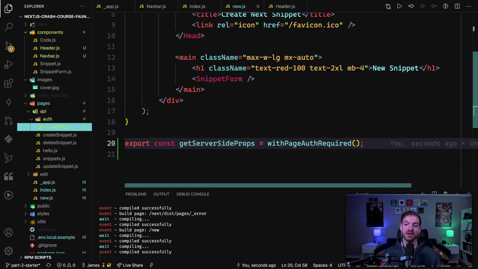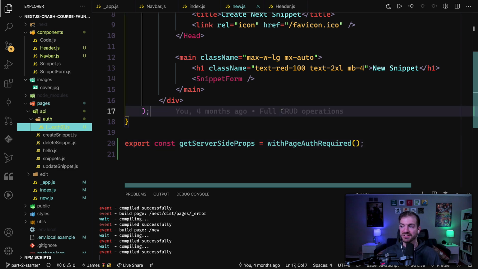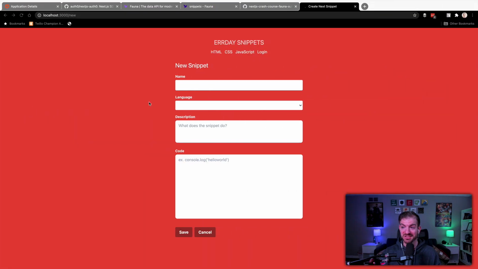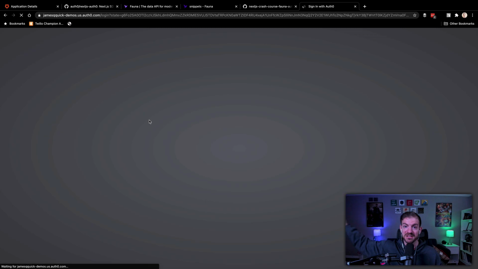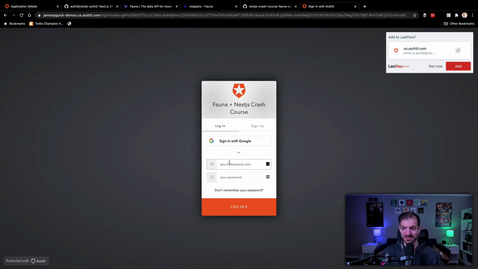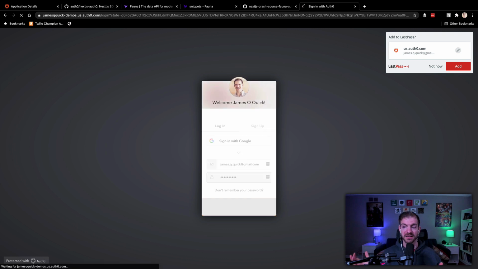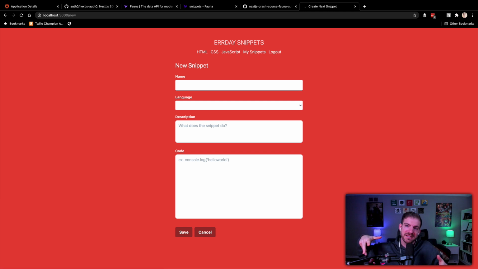What this is going to do is automatically, if someone tries to access this page, send them over to the login route. So let's go over and check this out. Now, I'm not logged in. If I refresh the page, it should now send me to the login page. Hey, this is good so far. Let's log in for the millionth time. We'll have to do it probably a million more, but that's okay. Let's log in here. And when we come back, now we can see the new page. How cool is that? It's really, really cool to me.